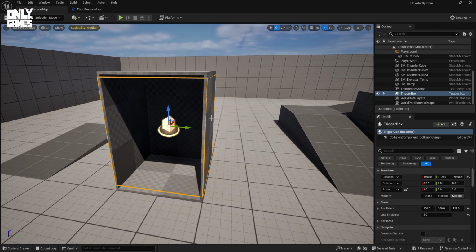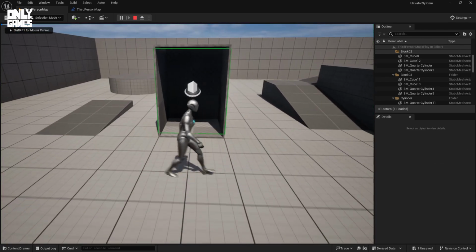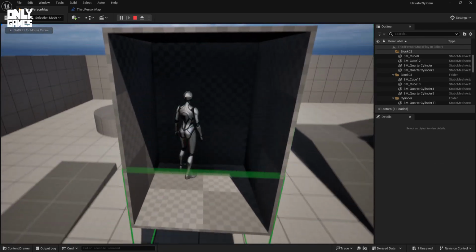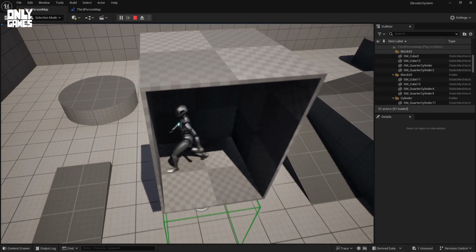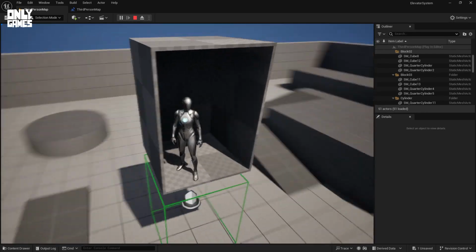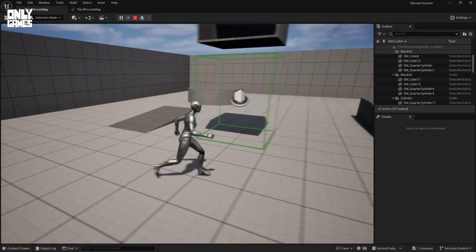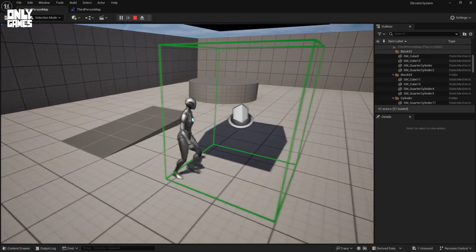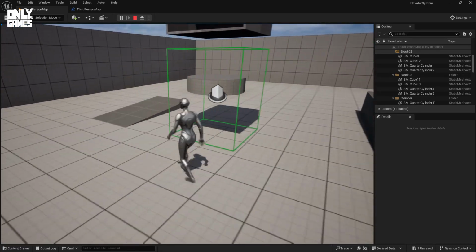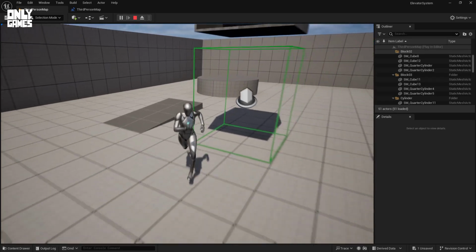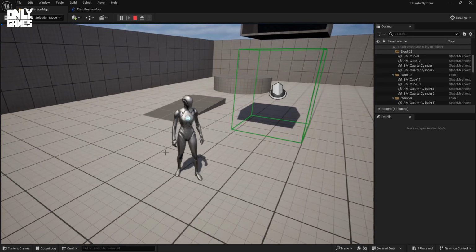So if you play, you can see that if you go inside the elevator, it goes up, and you can see that there is this preview. So how did I get this preview? It is very simple.